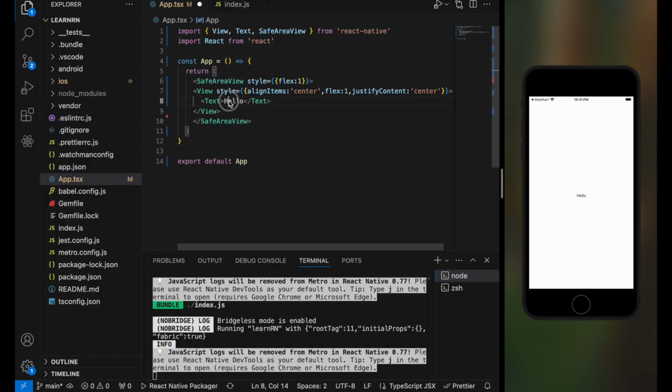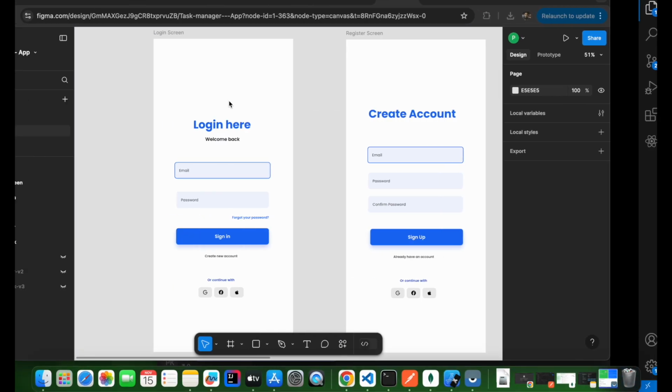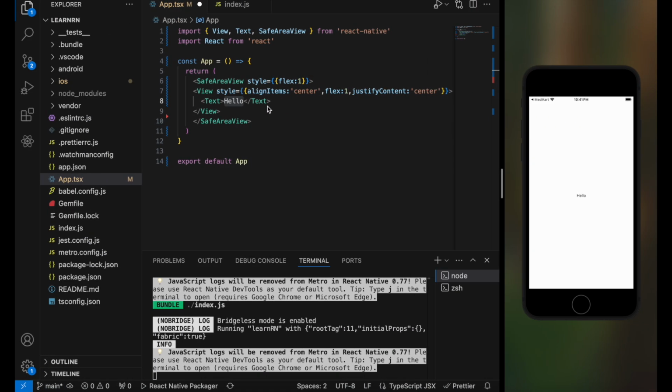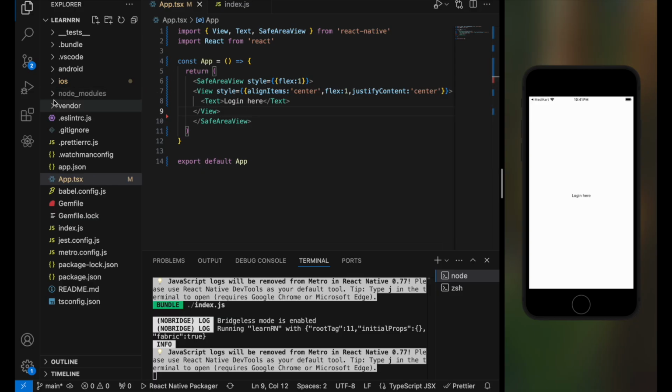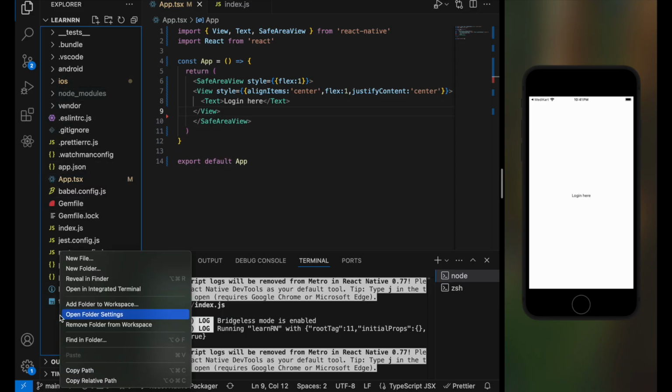So now let's give here our text that we need, login. Okay. Now this is our main app component. To structure this project, we'll create subfolders.